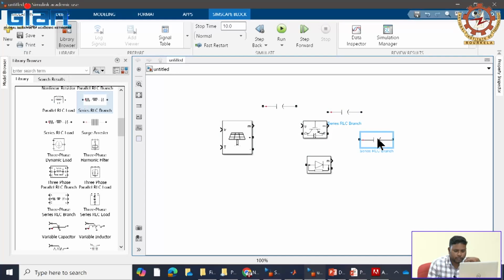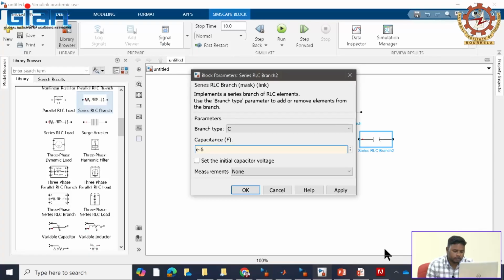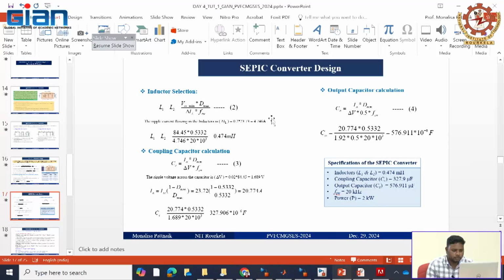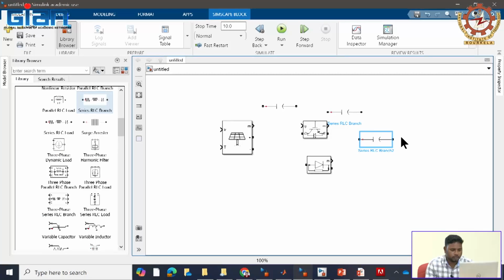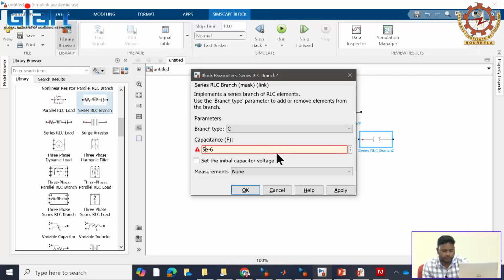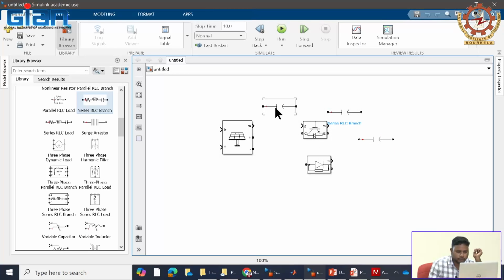And we need an output capacitor. That one will be 576.9 microfarads. So we got the capacitors.